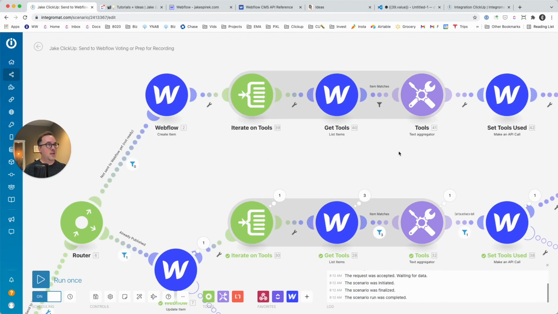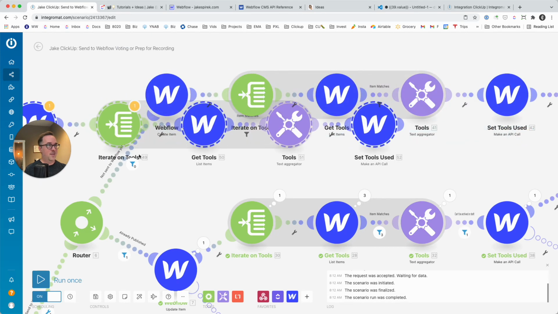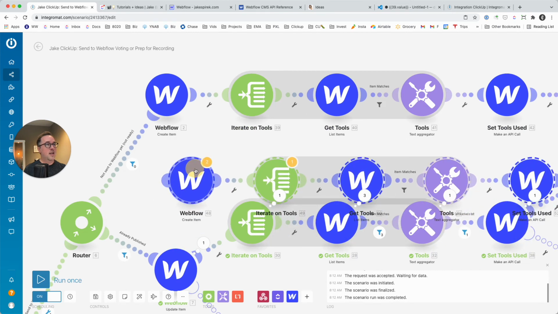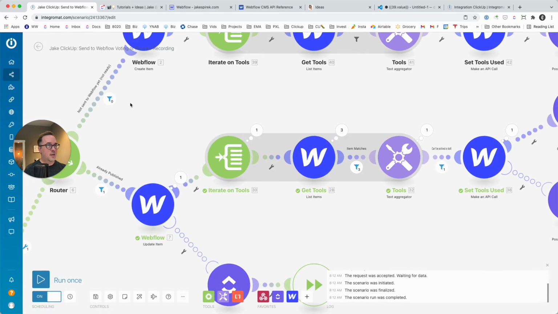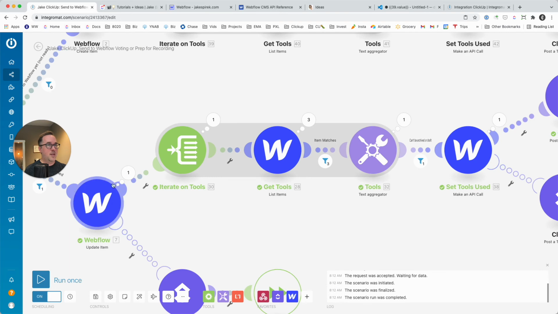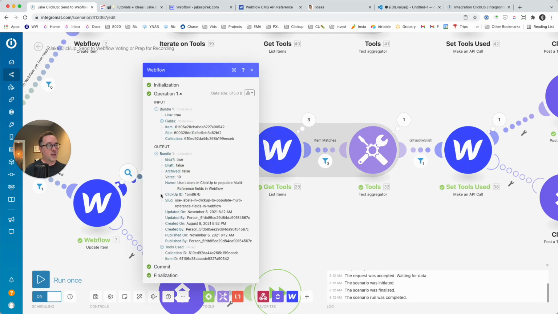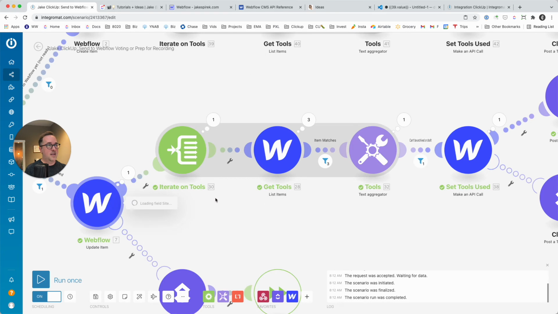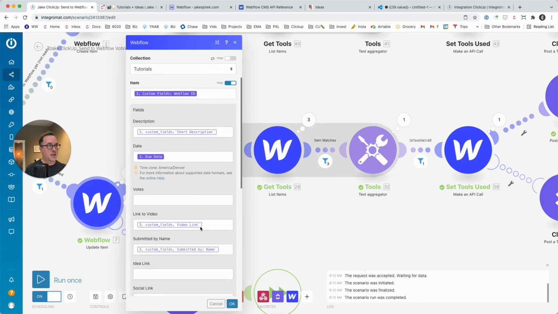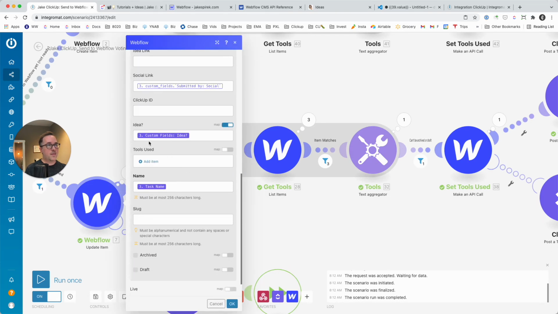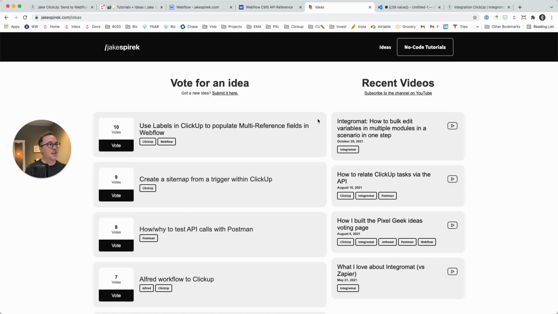And the reason we have these two different things, and all I did was I set up this first one and then copied. So Command C, Command V, brought this down here, connected it, and then I swapped out this for an update down here. So we're doing the same kind of things, but since this one was already published, we did this. So when we updated this item, we just passed some of the general information about the task, like this. And this is just kind of differentiating if it's an idea versus a recent video.